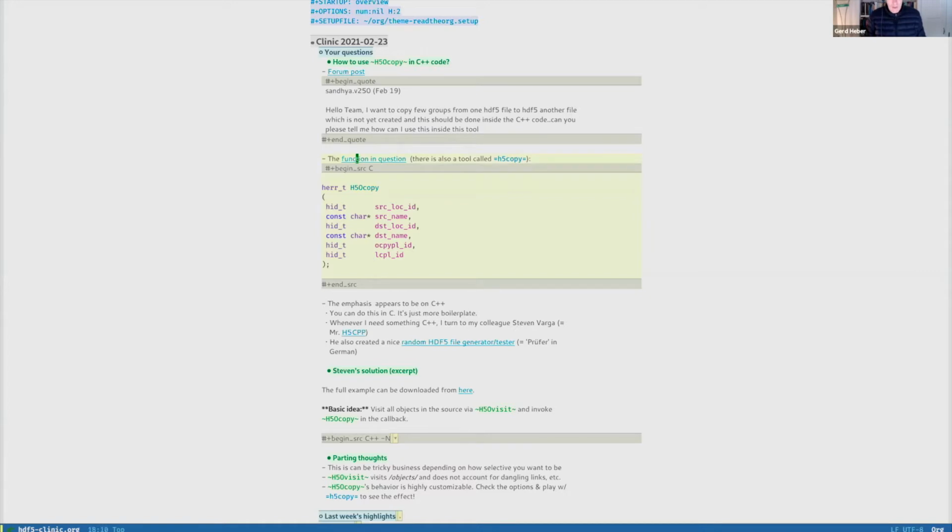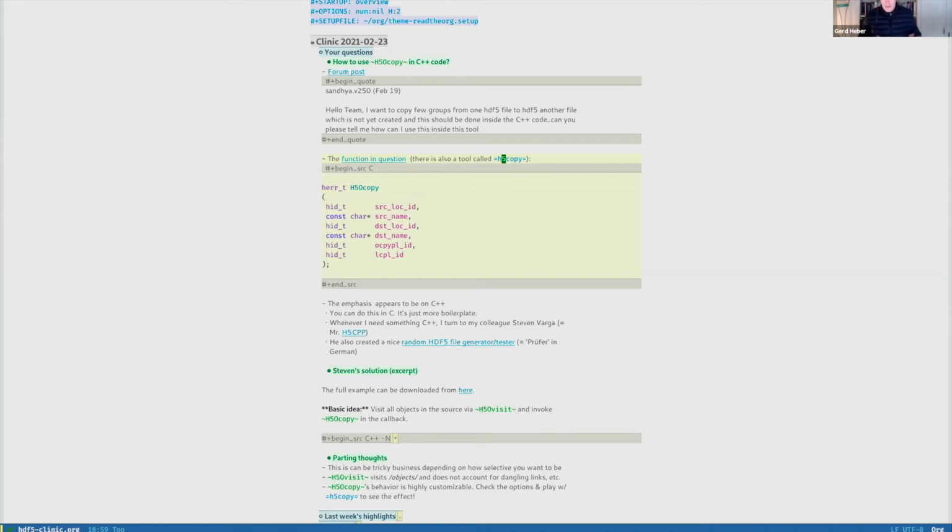I would also mention that there is a command line tool called h5copy that I encourage you to test because it, in a way, is also wrapped around the H5Ocopy functionality. There are some subtle options to which I come back later that you might want to explore before you start writing too much code.